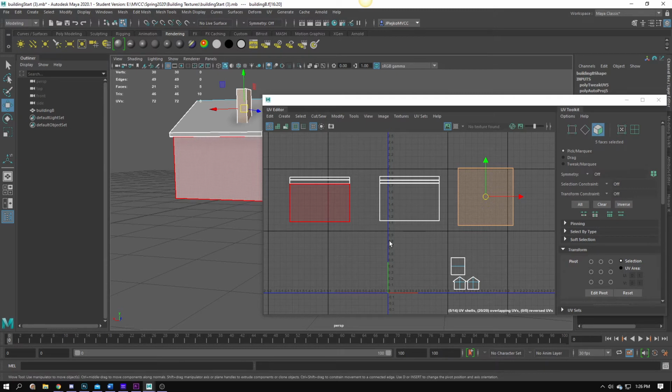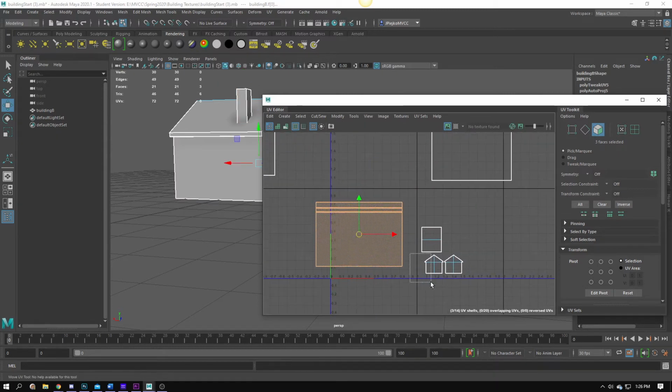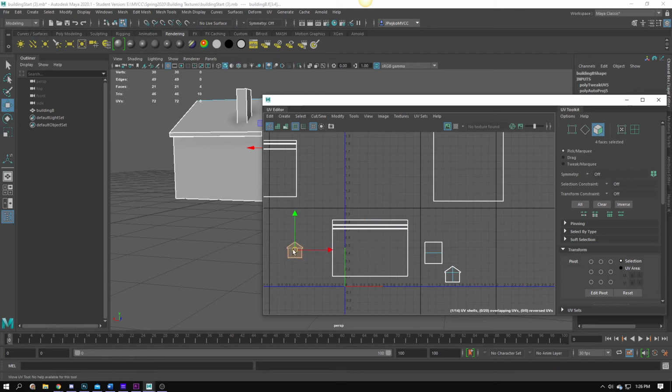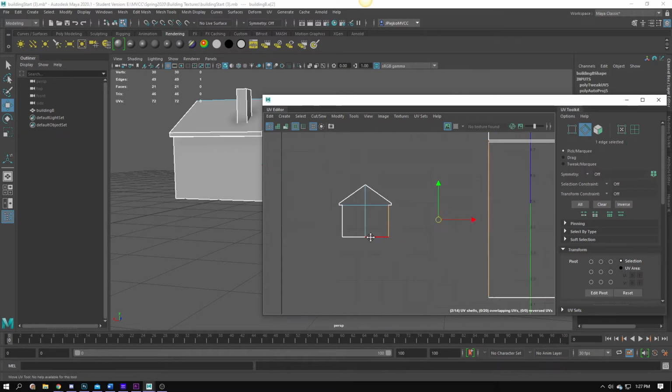Now, the front and back should be different, and the sides should be different. Sometimes people will try to take these things and just line them up so they have no issue with the edges. So if I right click on my UV and go to edge mode and I click somewhere, I can see that when I click on this one, it clicks on that.